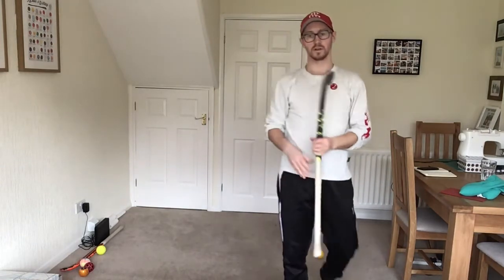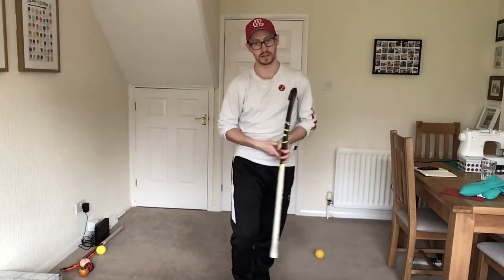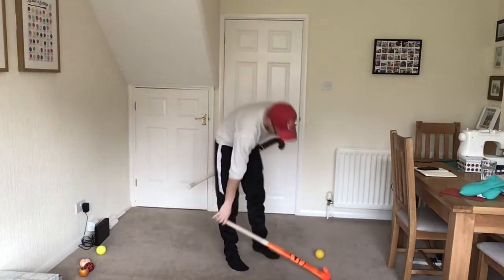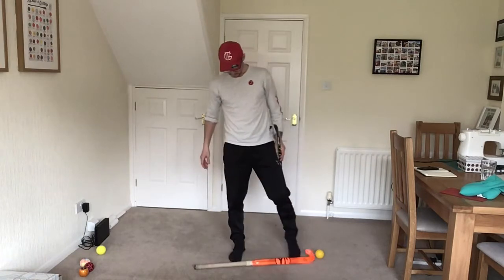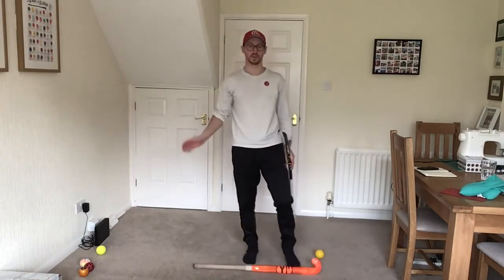Perfect. So once you've got the hang of those two skills, we're going to use that stick as that defender and make it a little bit more of a challenge. So I'm going to grab my other stick for me, place it down. So we mentioned before, certainly on going left to right, about cutting off the defender, and we're looking to go forwards, not to the side.